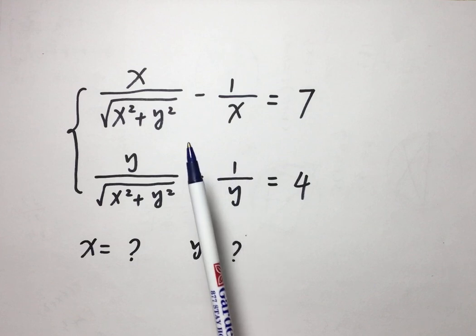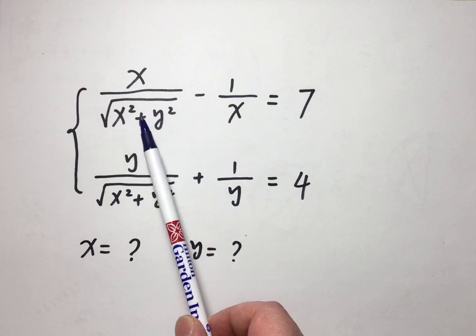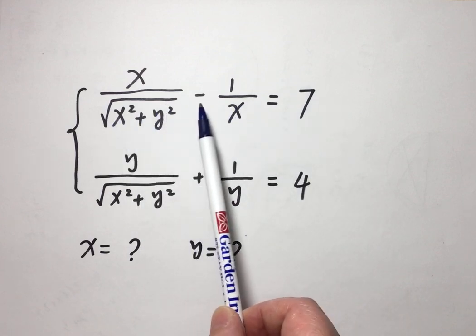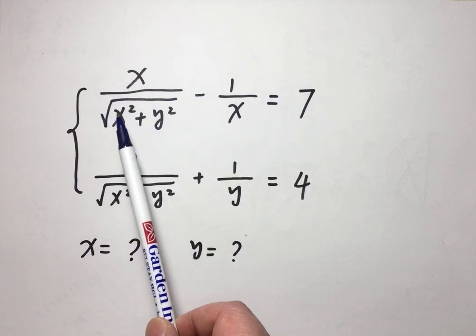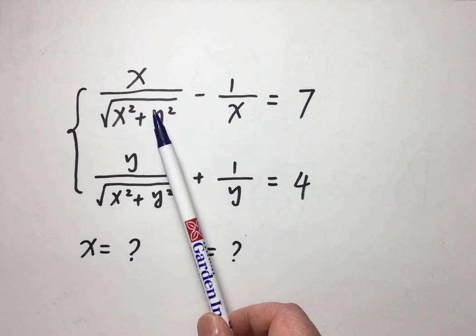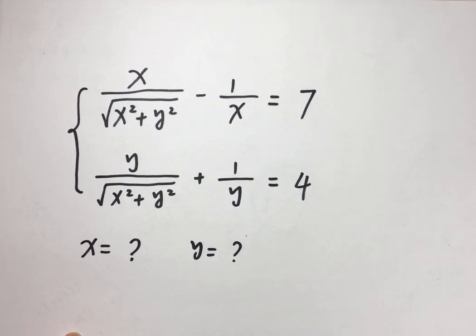Of course, we can do the usual way. So we can move everything to the right and then keep the square root on one side and then take a square and then from there. But it's pretty time consuming if we do it that way. So now let's try to find a smarter way to do the equations.